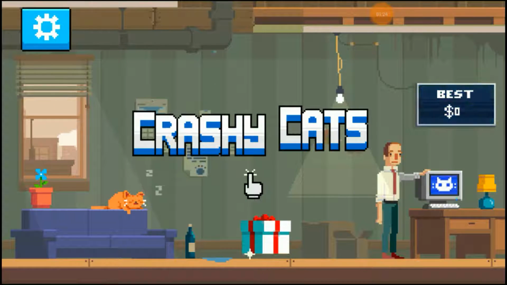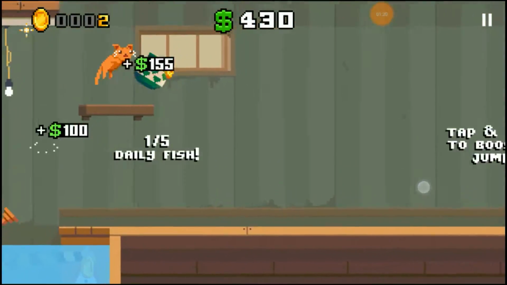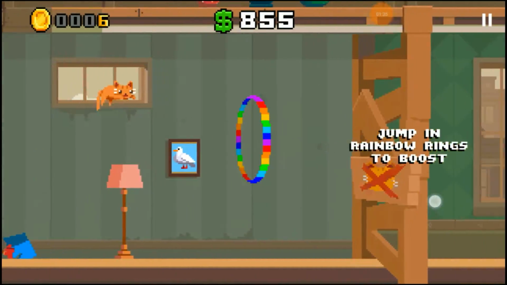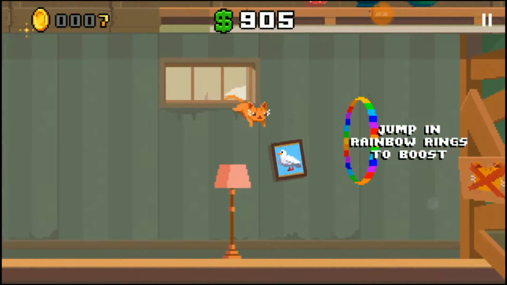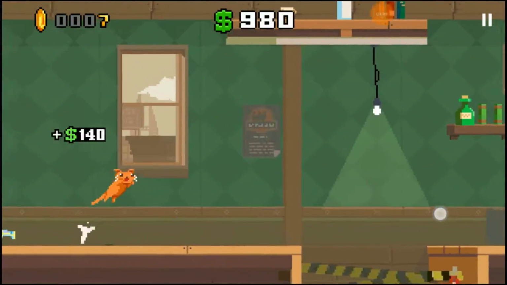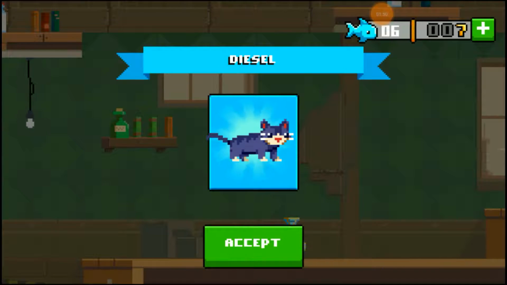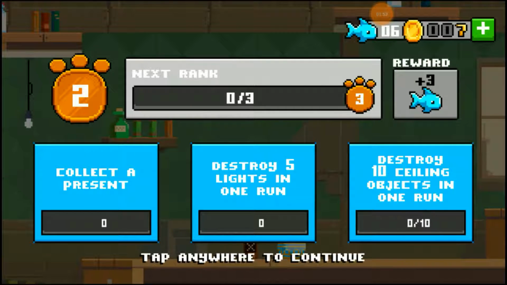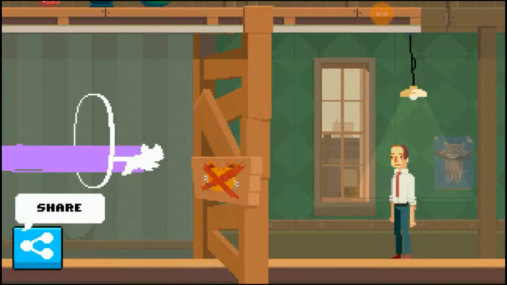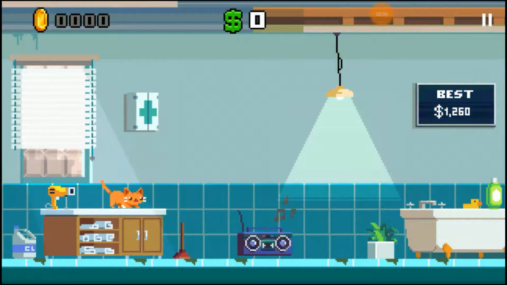Crashy Cats. The game wants your usual permission. Have I got to go for that? Jump in the rainbow. Wow. Like a Matrix cat. Oh no. Damn. So, we've accepted Diesel. Let's have a look. Got a present. Okay. Love this 8-bit graphics. Yes. Let's crack on. Oh, we're in the bathroom.